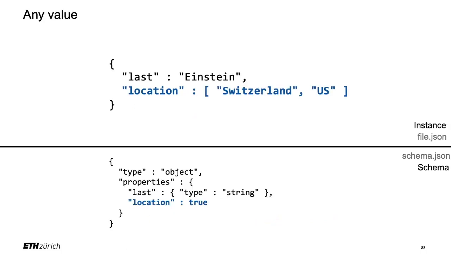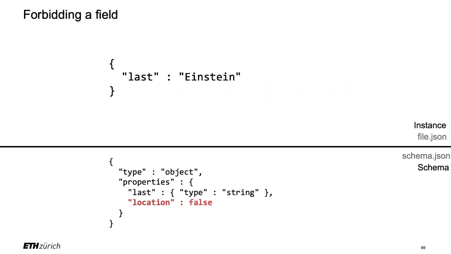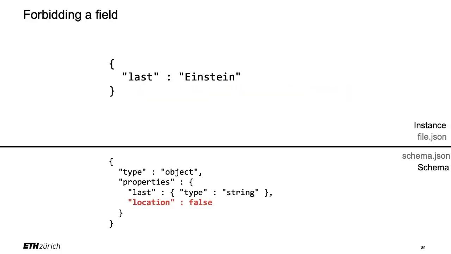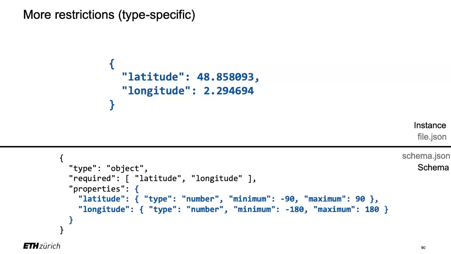You can also, so here I have no idea why it's designed that way, but if you put true, it allows anything. True would be the equivalent of item in JSound. I have no idea why. False means you disallow it. So here false means location is not allowed, right? So it might be less intuitive, but this is just the convention under which it's designed.